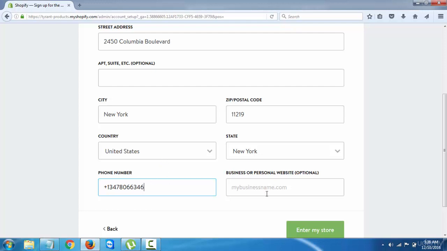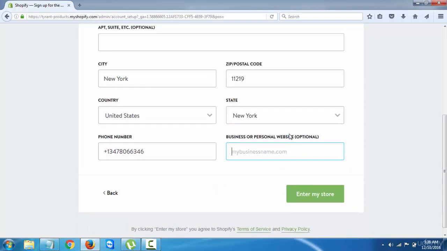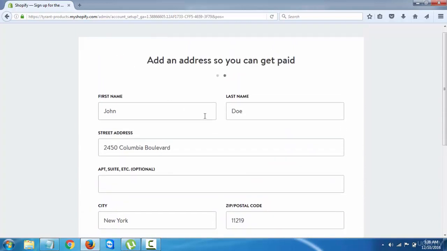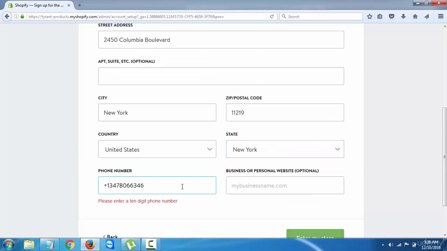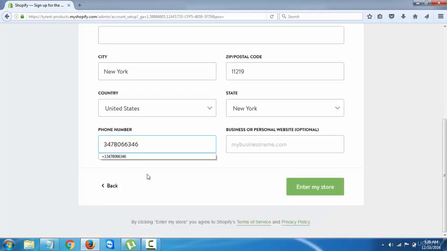Just use your number, and this is optional, so you don't really need to use that. And just click on enter my store.